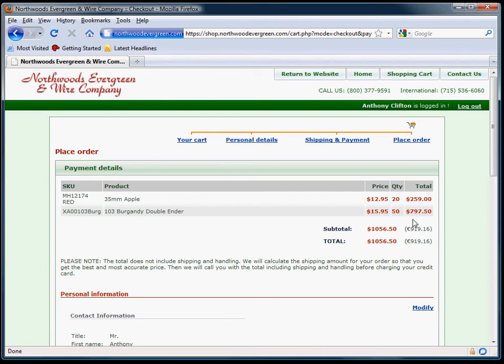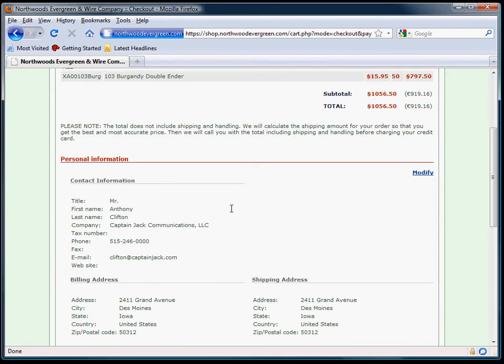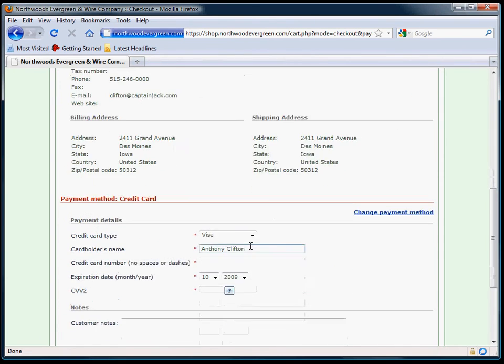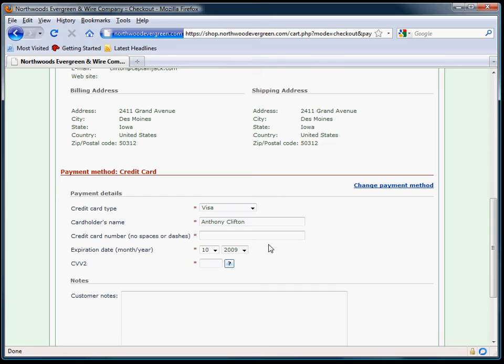And you can see the order that we've placed. So it recaps for us what we've placed for our order. If we decided that we weren't happy with that order, we missed something, we can click on your cart and go back and continue shopping and add other items. We do have to do these steps again if we do that, however. At this point, notice it has all of my personal information, my billing address and my shipping address. Now it's going to need some credit card info.